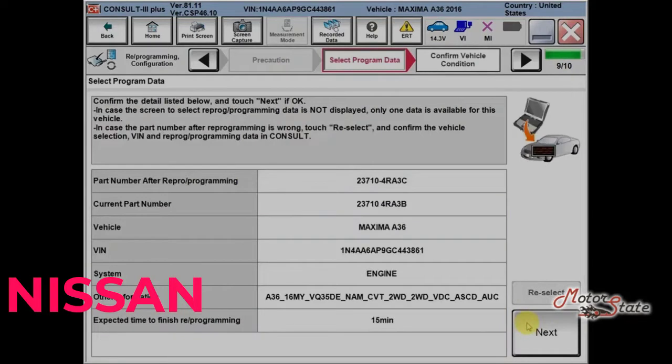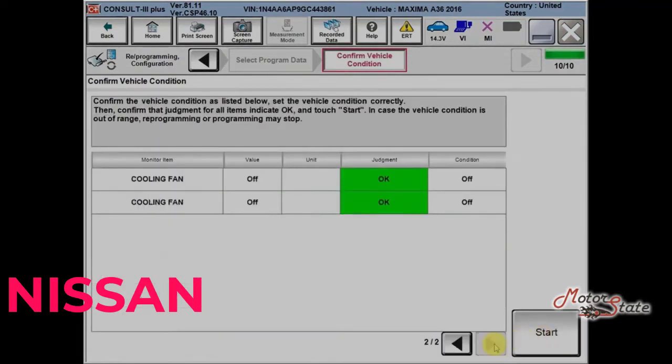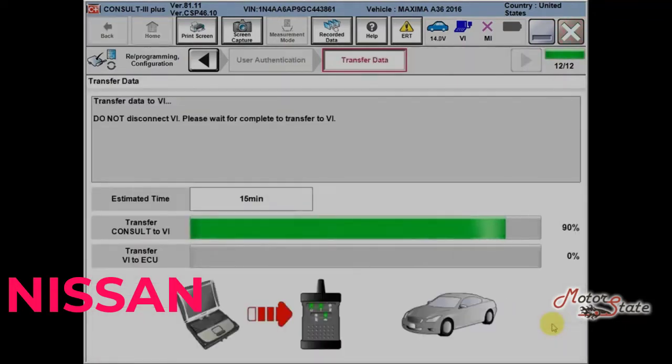You can use it for cars from 1999 to 2019. And after you buy the license, you need to download calibration files. It seems to take 1 or 2 days after buying the license.